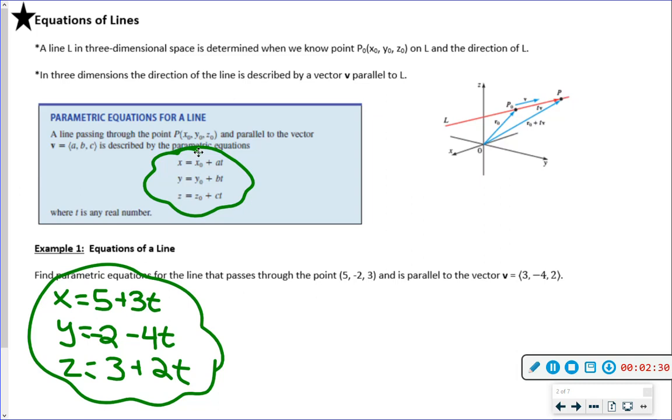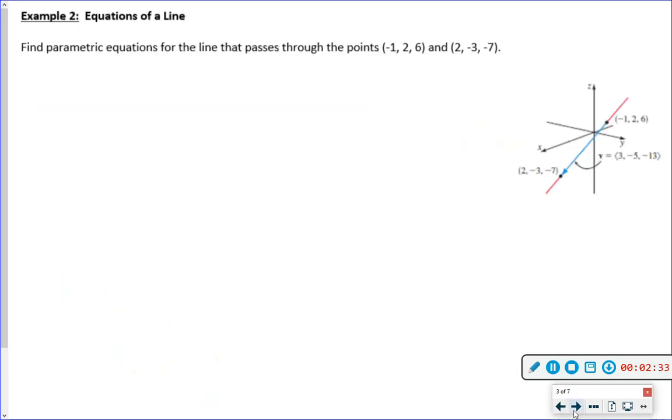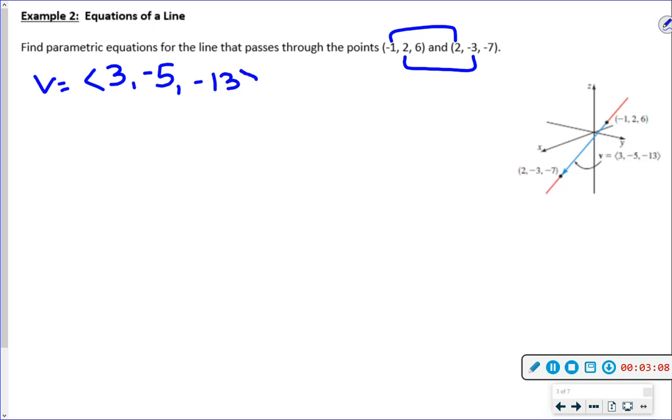Now, the next one, still easy, a smidge more work. Here's the difference. Find parametric equations, but they didn't give you the vector. Big deal. We know how to make vectors, so I'll make the vector first. I'm going to use component form. If it doesn't specify, I never use i, j, and k. I just find it obnoxious. So from the points, from -1 to 2, how did you move? 3. From 2 to -3, you went down how many? And from 6 to -7, you went down how many? Got it. So you might have to make the vector.